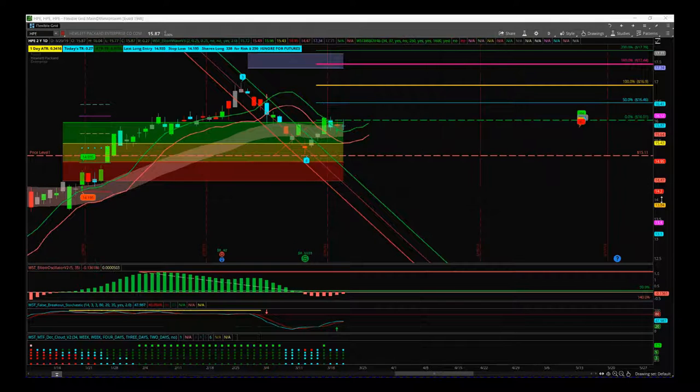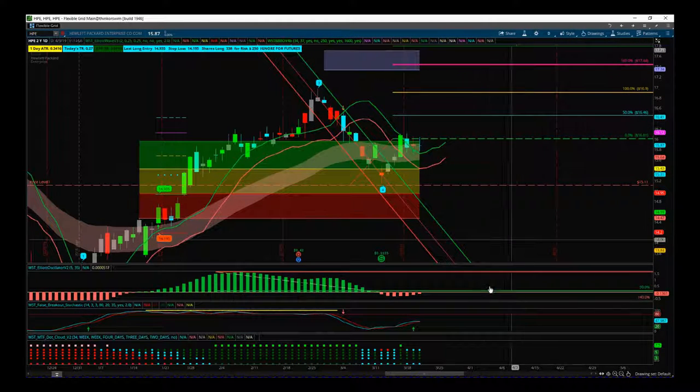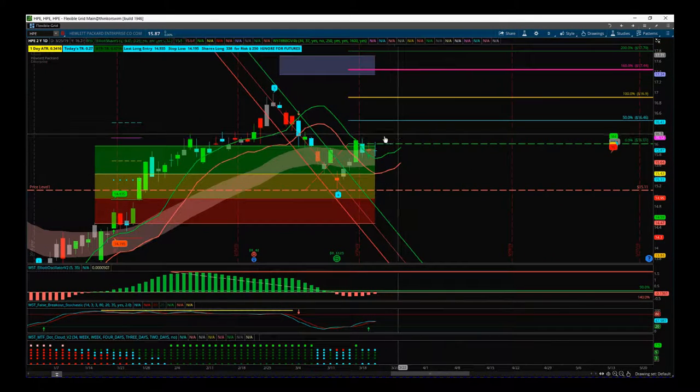HPE, flat day yesterday. Absolutely nothing going on. We keep testing this entry level at $16. It just doesn't want to push up through at the moment. I think we really need some really good bullish markets at the moment. And at the moment, we are flat to the close of yesterday after that Fed reaction in the market. So we really do need some bullish momentum. We maybe have to wait till next week for that to happen.